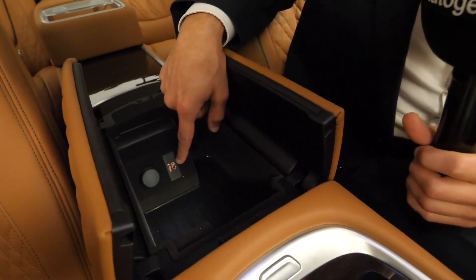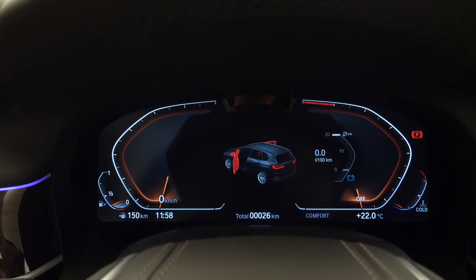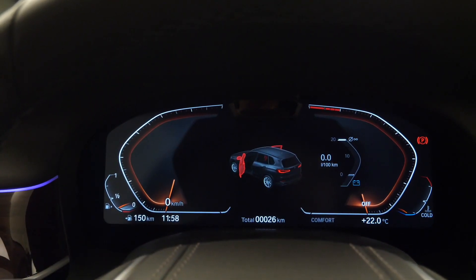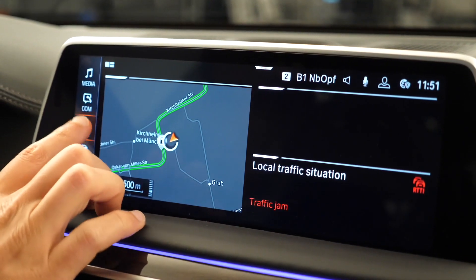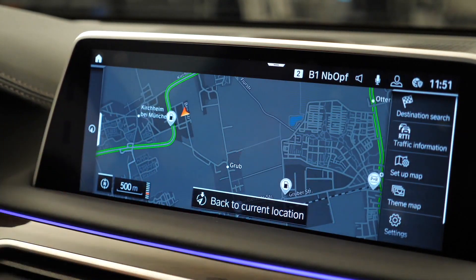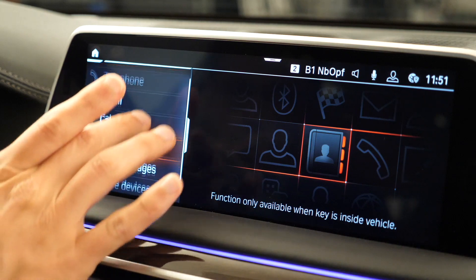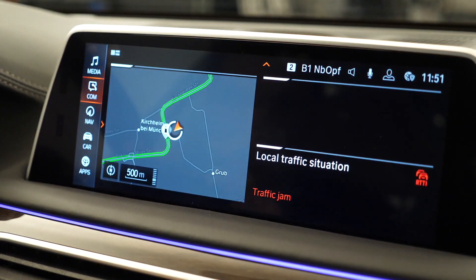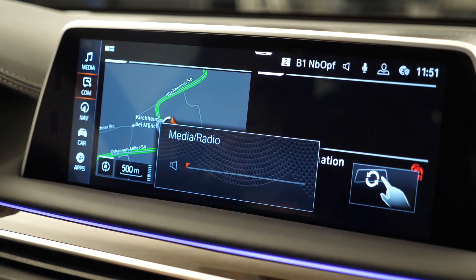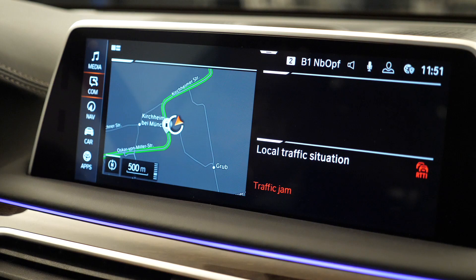There's a new parking assistant package: when you drive into a parking garage, it memorizes the path, so when you reverse back out it automatically retraces the route you drove in. An automatic dash cam is also built into this package. The armrest also has new quilting on top and opens in a split way with a USB-C port — so you have standard USB in the front and USB-C in the armrest. The infotainment system features new 7.0 software with good touch responsiveness, and you can still control it from the dial below. The system supports Bluetooth and Apple CarPlay but not Android Auto. Gesture control is also available for different functions.